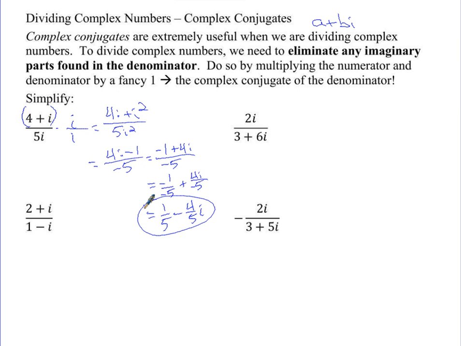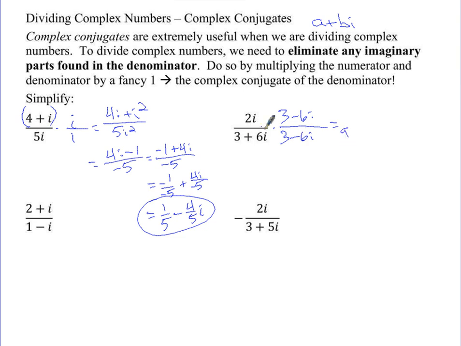You're going to have to do it. The second one here, same idea. We have an imaginary part in the denominator. I got to get rid of the imaginary in the denominator, which means I need to multiply by a fancy one. The fancy one here is going to have to be a complex conjugate so that the imaginary drops out when I FOIL it out. 3 minus 6i. It's a fancy one, so 3 minus 6i also goes in the numerator. So now when I FOIL that, the imaginary part in the denominator should disappear.